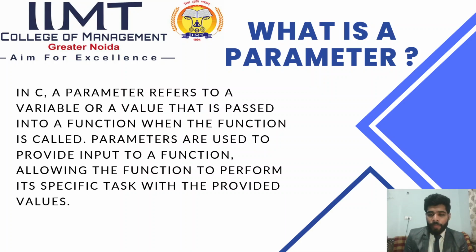For example, we have taken the example of addition here. We have made a function named add. So how to call the function add? We will simply write add, and in the brackets, what we write will be known as parameters. So this is the syntax of function calling. We write the function name and then the parameters. Parameters are values or variables that are passed into a function.